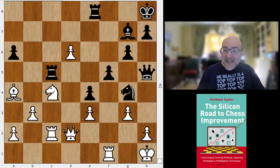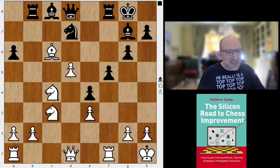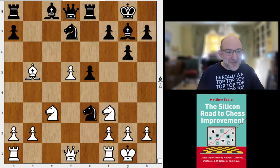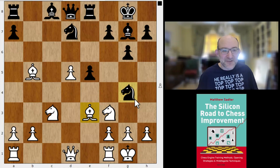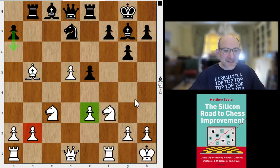But a very interesting game, lots of content there. I think first of all, a very interesting opening line. Interesting to compare it, of course, to a line where white had played h3, because here this obviously gave black an extra possibility, and that extra possibility seems to be crucial in terms of making it playable for black or not. And then very interesting lines here.